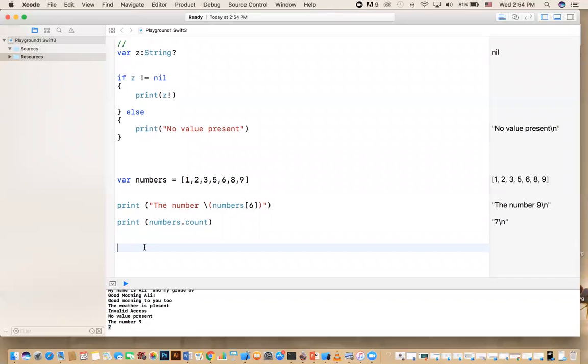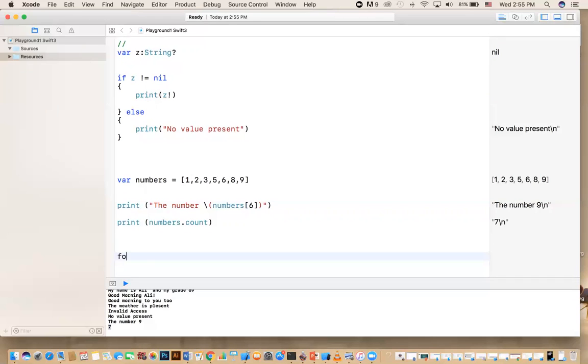How do you go through an array? How do you list the values in an array? There are 2 ways that you can do it. There is something in programming called repetition loops. And the ones I'm going to cover, there are 2 types. One of them is called a for loop, and the other one is a while loop.